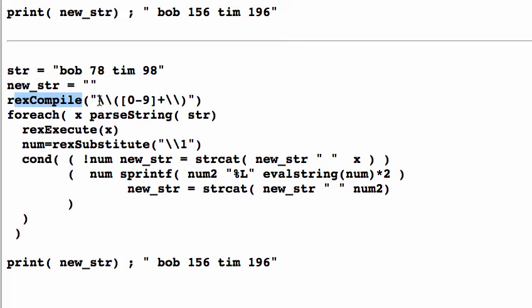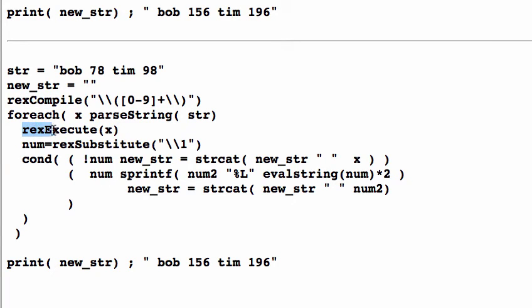So regex compile, this is the regular expression. We look for a number. Then again we use a for each loop. We parse a string, the default delimiter is empty space again. Now we execute x.